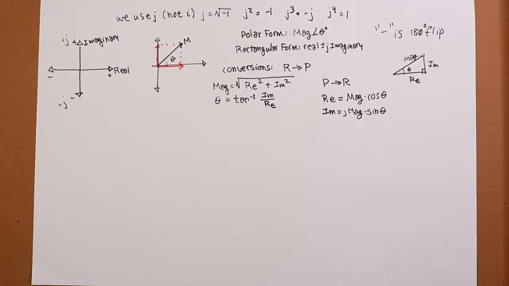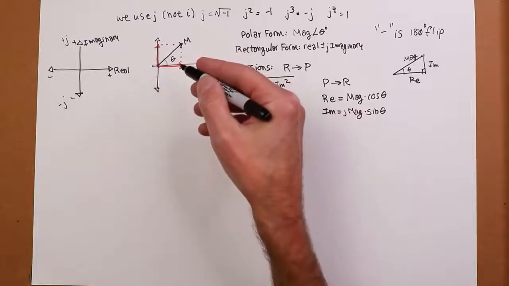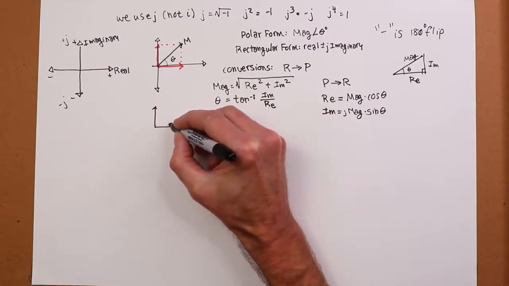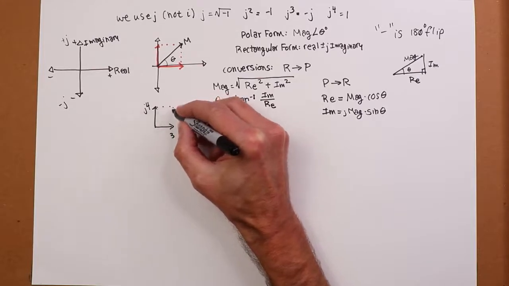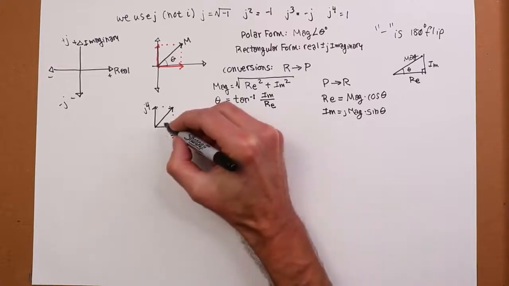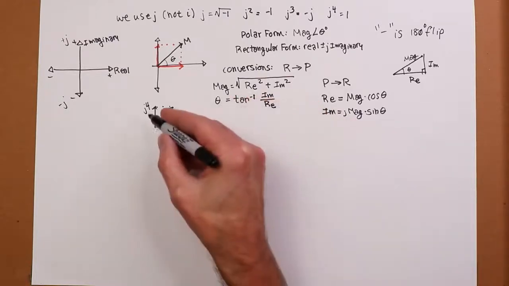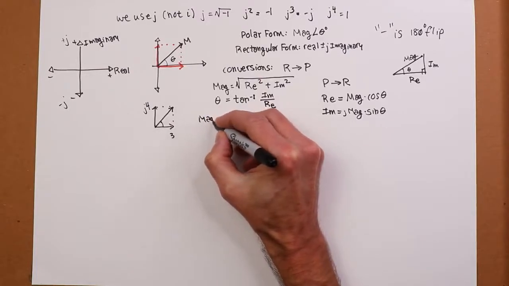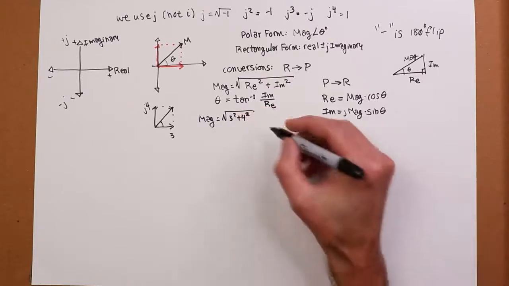Let's look at a couple of examples here. Let's say that we have, in a rectangular case, 3 plus J4. So what does that look like in terms of a little plot? We would have something like this - here's my J4, here's my 3. And I want to get that magnitude and this angle. I should be able to just square J4, square the 3. When we square the J4, we just think in terms of squaring the 4. So the magnitude is going to be the square root of 3 squared plus 4 squared. 16 plus 9 is 25, square root of that is 5.